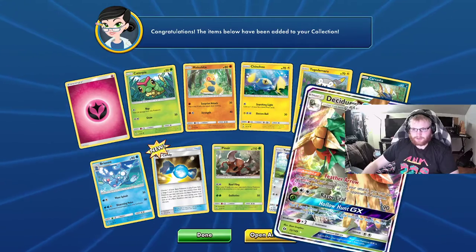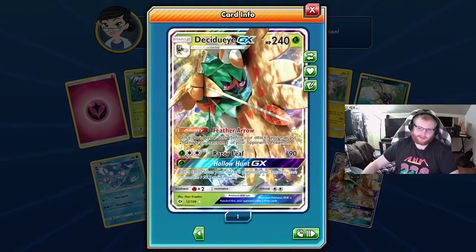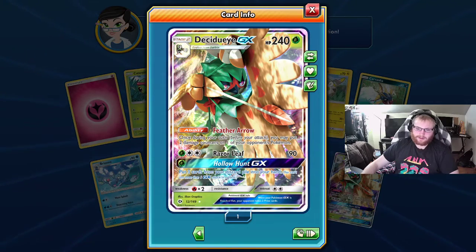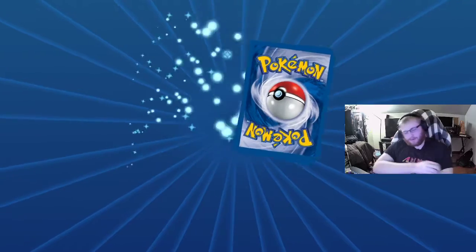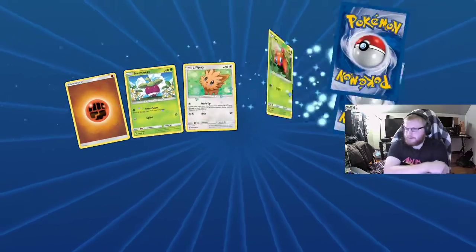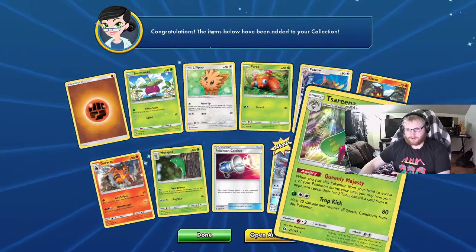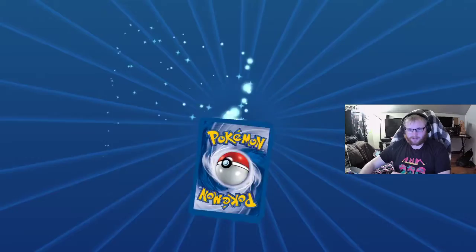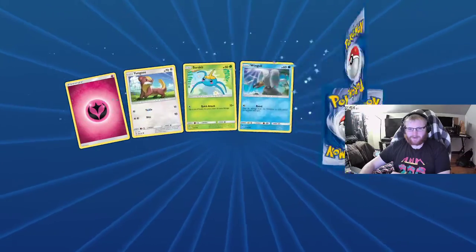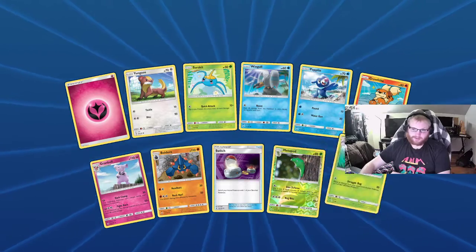Oh, Deck Dewey GX. I do like how its wing is basically a bow. I think it's cool. Razor Leaf. If I did make a grass deck, I'm going to use that. Skarmory Reverse. Sarina? That's how you say it? Pardon me if I butcher a lot of these names. Switch. That's a neat Switch art.